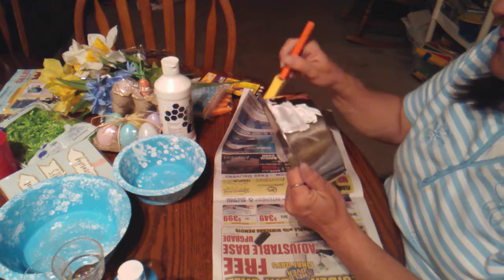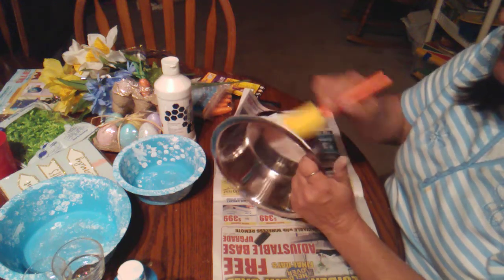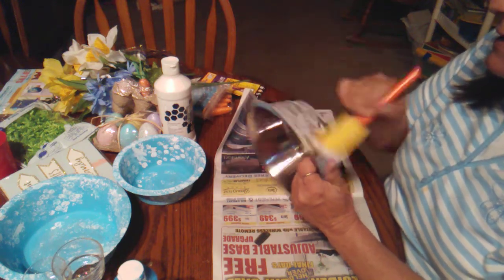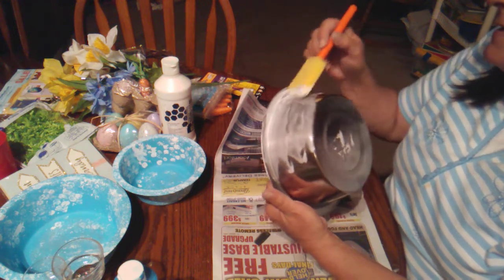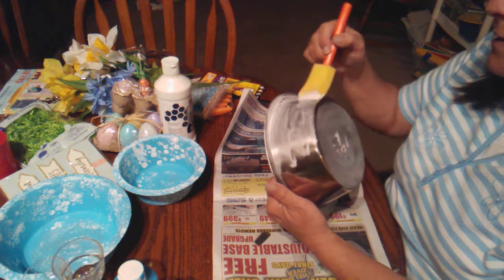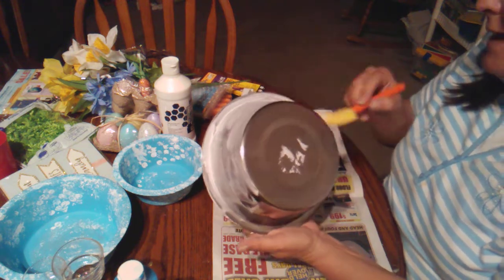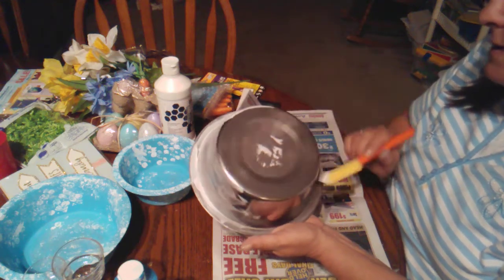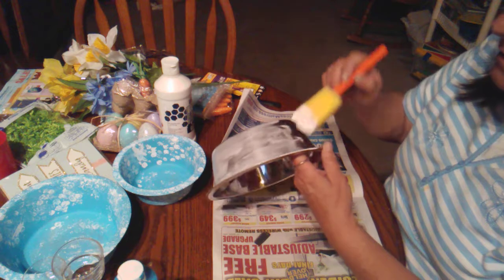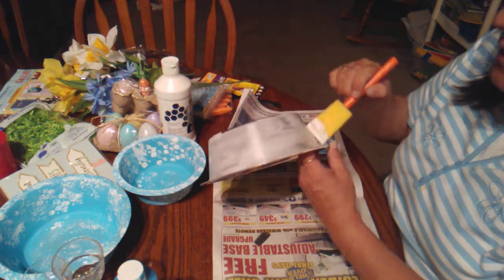But this does take several coats because it's shiny, bright aluminum or whatever. It's not really steel, I wouldn't say. So it does take some time to do it. Don't worry, I won't sit here and bore you while paint dries and everything. But I'm just going to show you what I'm doing on the first coat first. And then I'll finish this part off camera.